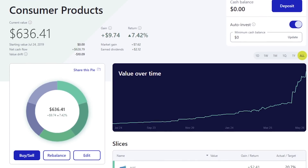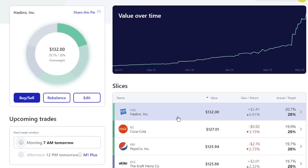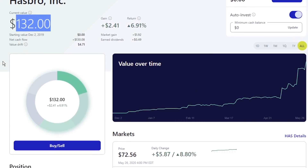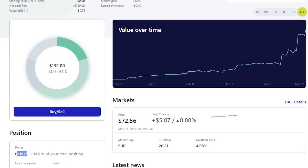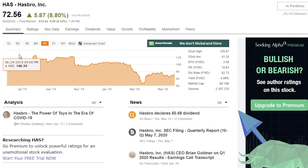I have another stock in the consumer products pie where I will be buying more for dividend focus, and that's going to be Hasbro. Right now I have about $132 value into Hasbro, which is 1.819 shares of the company. My average share price is $71.51 and the price on the market right now is $72.56. A lot of the stocks I've been buying I've been dollar cost averaging on, which is great. Now that the market is going up a little bit, I'm definitely seeing some good returns on my overall account.